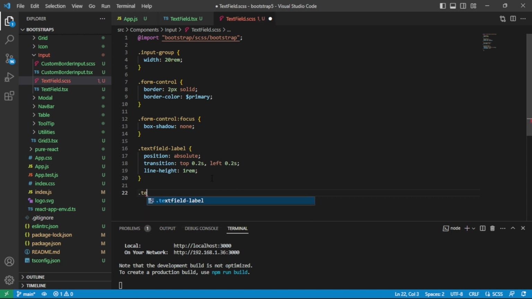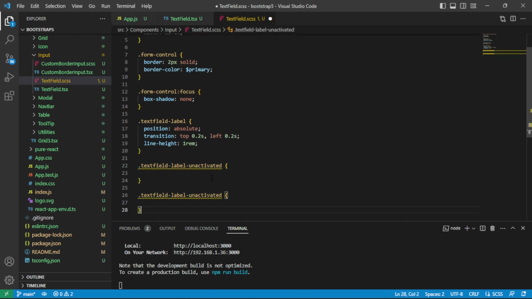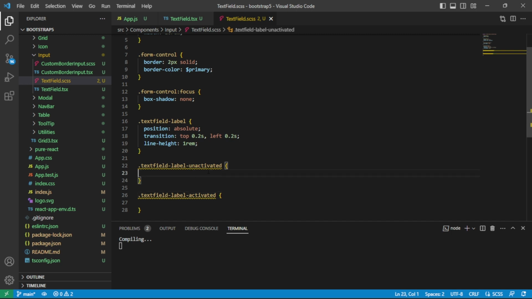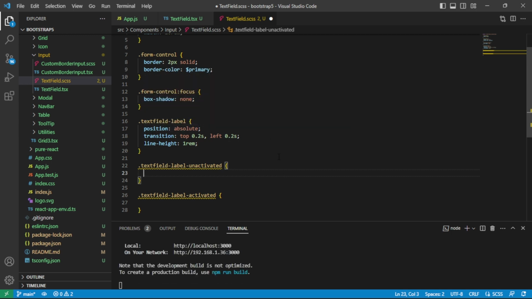So now we need to supply our text field label unactivated and activated. So there's that one, and I'm just going to copy paste this and say activated. So we've got both of those now. In our unactivated, then this absolute positioning that we added up here is pretty much all that we need.